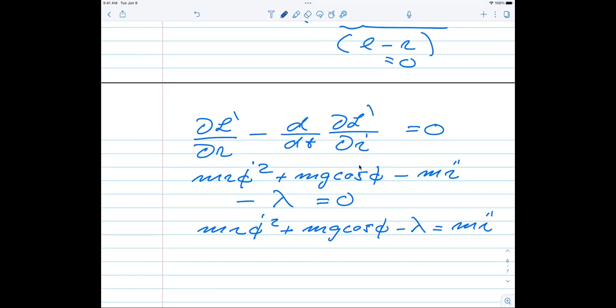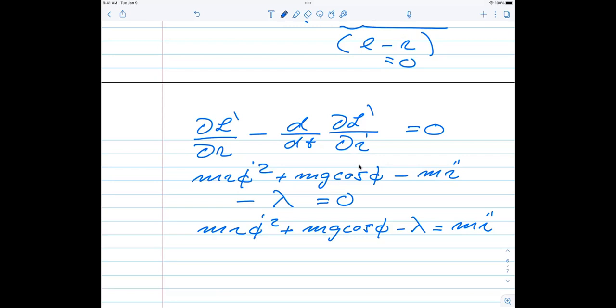Now, let me ask you one thing. If you think back to the constraint which we have on r, what is the acceleration in the radial direction? Does r change with time? It cannot, right? Because we have said that r is fixed and it's equal to this length, which doesn't change. So that means that the first derivative of r has to be 0, obviously. And then the second derivative has to be 0. There's no velocity, there is no acceleration in the radial direction.